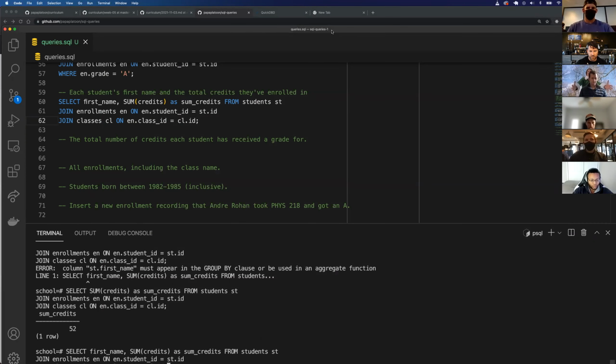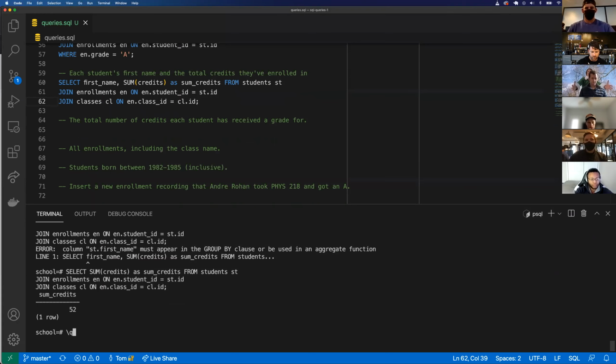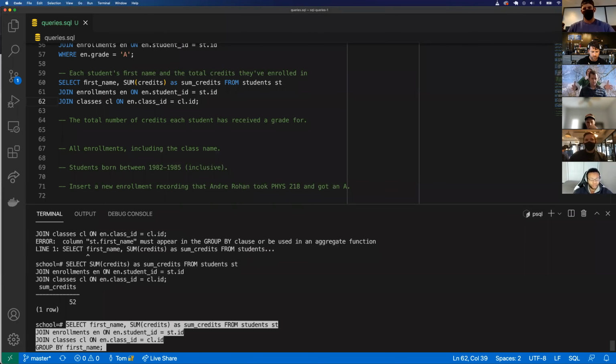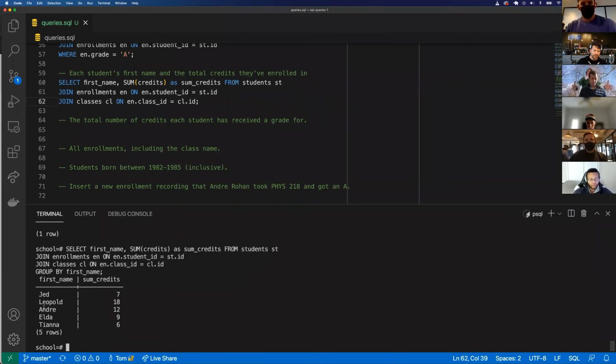Let's actually just go back. So Leopold is enrolled in 18 credits. If I didn't have this group by, it would have Leopold listed a bunch of times for the first name, where each class credit would be listed as well.